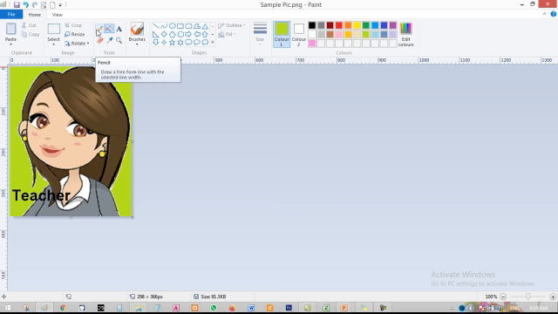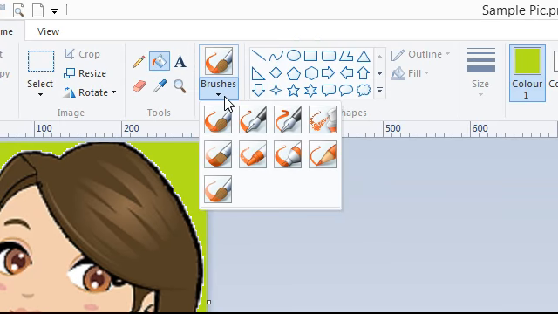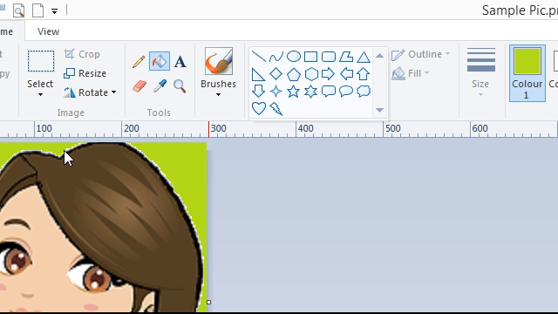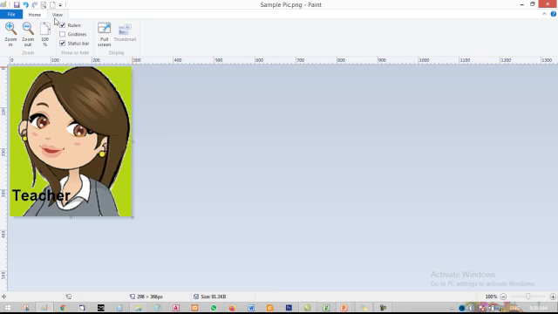Pencil tool is used to draw free form lines, and you can use the shapes to draw different pictures, and brushes with styles you can use here. So children, here you can actually use these shapes to create the logos of the companies. That is what you are getting in your O-level exam. Using shapes, you have to draw the logo relevant to the company. They are with simple shapes and lines. We will discuss further in the next slides.